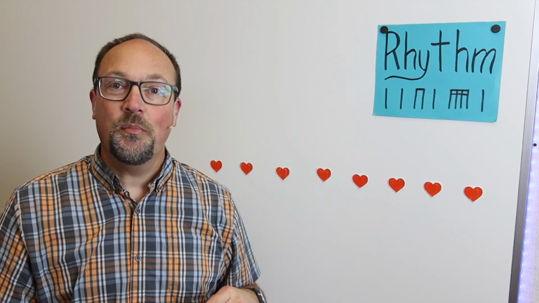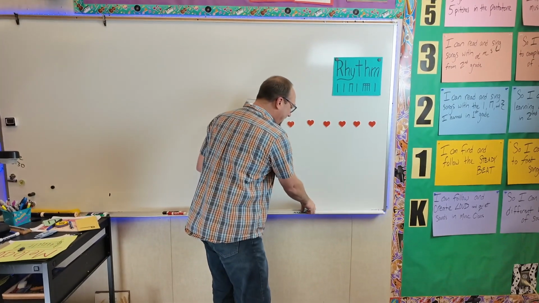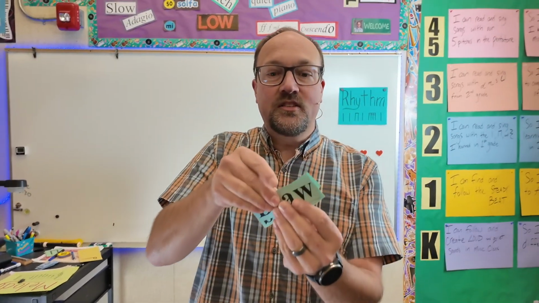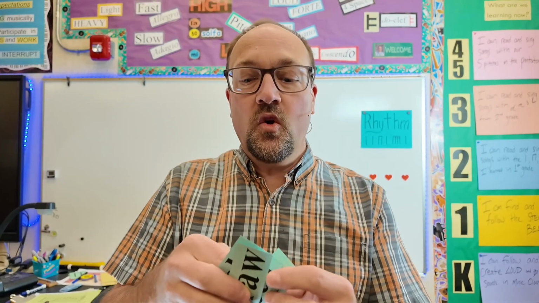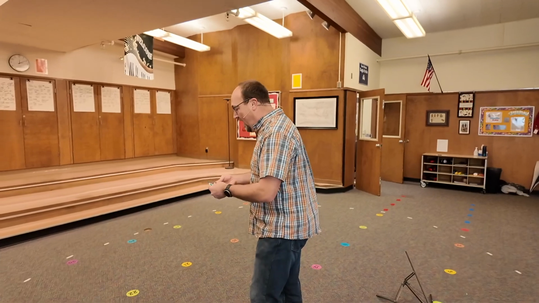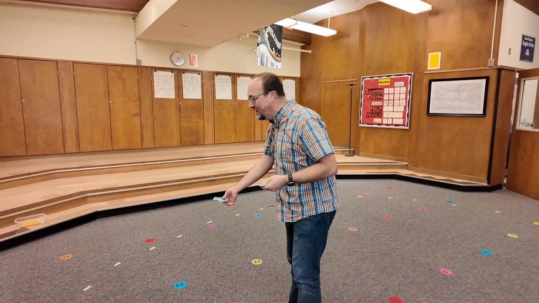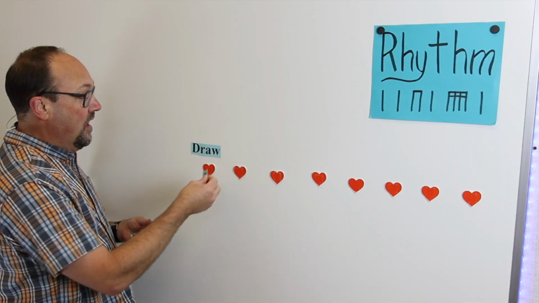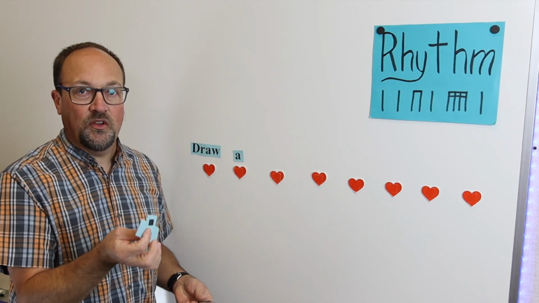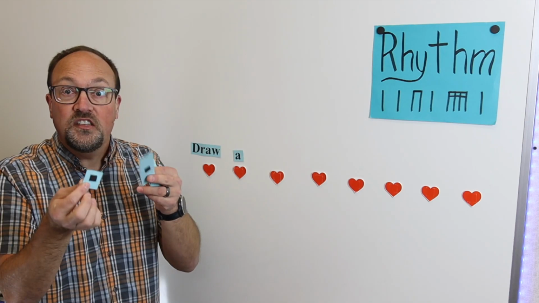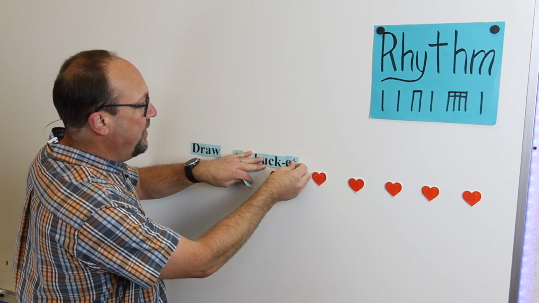And let's put the syllables onto the beats. That's when I get out all of my word cards and I go, draw a bucket. And I walk around and hand them a word card that they can put onto the beat heart. Well, here you go, Lamar. Would you put this up there? And would you put this word onto a beat heart? And they walk on over and they'll put it on there. Draw and bucket, you'll need to show them that it is 2 sounds on the same beat. Bucket, so put these both on the same beat. And they would put that up here.